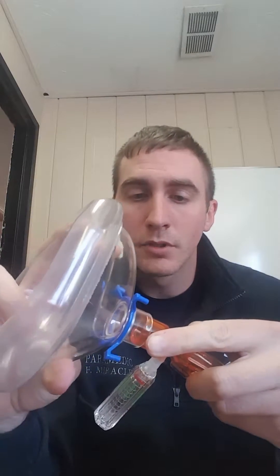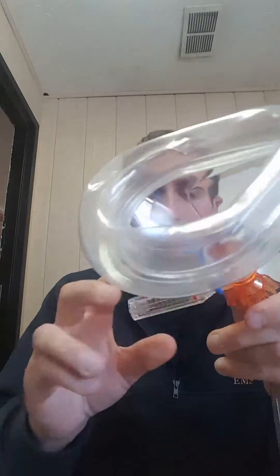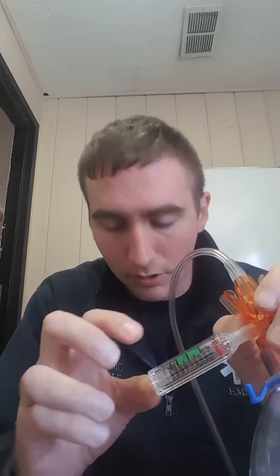Then you just put it on the patient. You can see that it's kind of spring-loaded right here — you can see the springs a little bit. And you can see this red line. That red line is what you use to guide your pressure, so if that red line's on five, then the patient's getting five centimeters of water pressure. So we put it on the patient and we turn our oxygen on. But if I just turn the oxygen up, this does not move, so we can't really determine how much pressure the patient's getting.